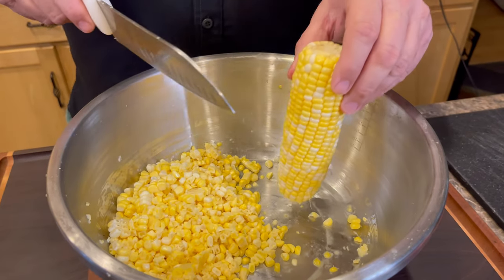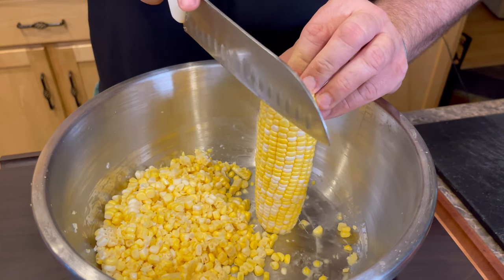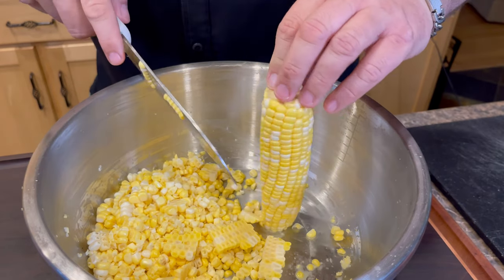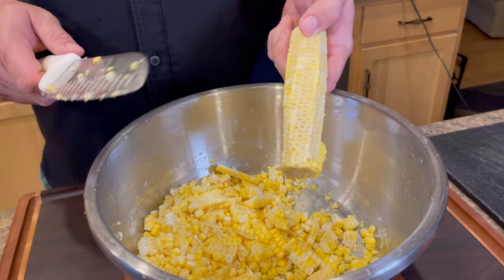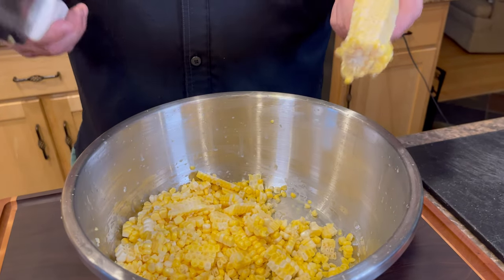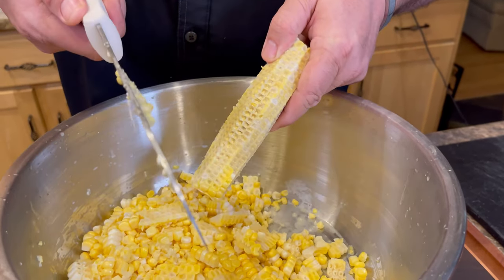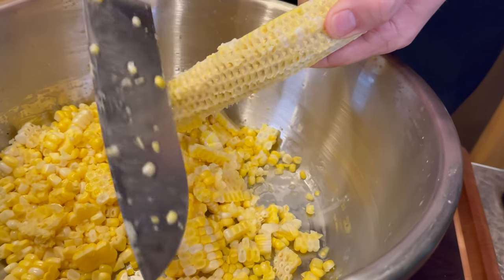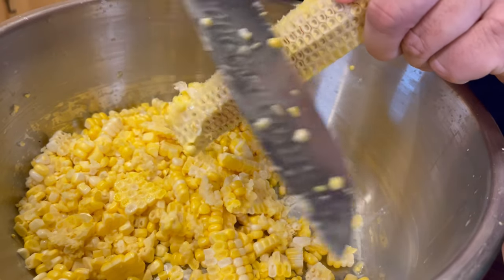We like to use a large bowl. Keep your knife moving — not straight down, but cut as you go, just like that, and cut all the kernels off the cob. If you've never scraped the ears on your corn, you're missing the most sweet part. It's going to get messy, but it makes a whole bunch of difference. Just take the back of your knife and scrape the cob and get all that juice out of that corn. I promise you, it'll add to your dish.